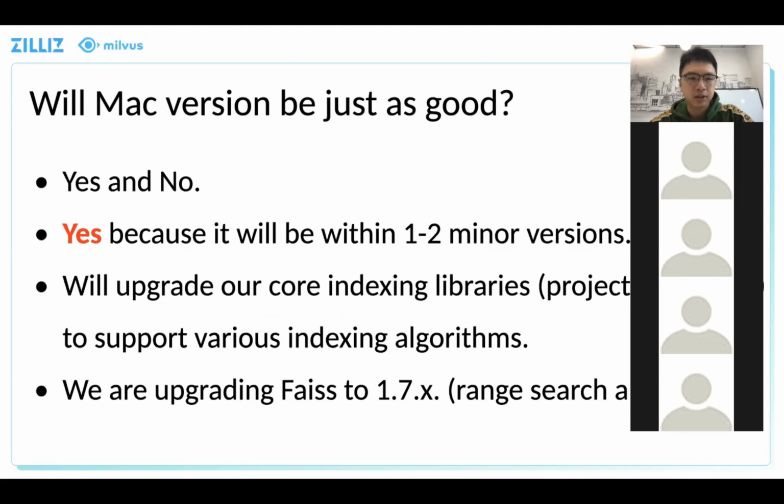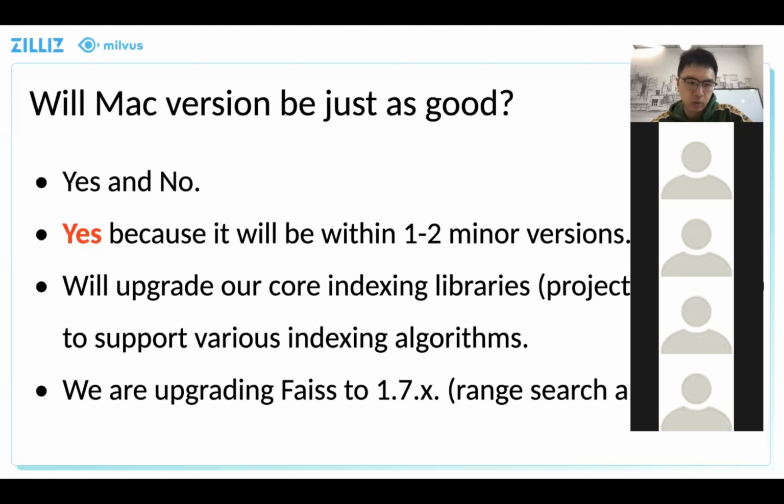That's not the end of the story, because within 2 or 3 minor versions we will fully support the missing parts. First, we will upgrade our Knowhere and make our core index libraries support the algorithms that we should support.